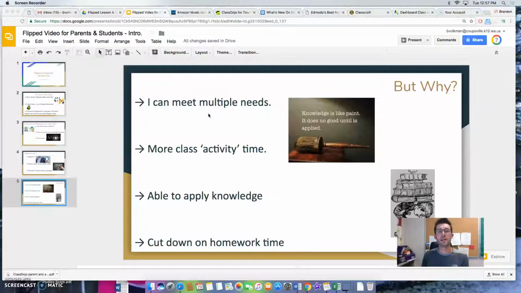Then throughout the day, there'll be other assessments that students are taking, so I can continue to check to make sure that students are understanding what I need them to learn. The students who get it then are able to continue on and to start applying the knowledge that they have received. Also, a flipped classroom allows me to give my students more activity time, meaning they're able to do more hands-on activities such as working on a class project, which normally is given at the end of a chapter or unit, but in my classroom, it's given at the very beginning. And they have that time because they're watching my lectures before they come into my class.